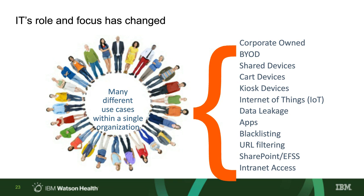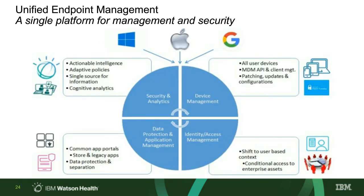As I've discussed, unified endpoint management. If you ask the analysts in the industry, this is the direction they're moving towards in terms of how they're analyzing solutions like MaaS360. And MaaS360 is at the forefront of this with, as we mentioned, a full unified endpoint management solution. And how are we addressing that? In the upper right-hand corner, we have the full security and analytics that your organization is looking for. We have all the mobile metrics to see how you measure against your industry peers. And additionally, we're bringing in Watson Analytics to also measure what your environment looks like, what applications are on it, how you drive adoption, and how you make your organization more secure.